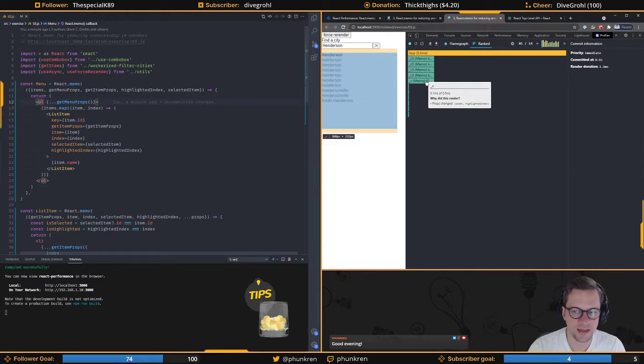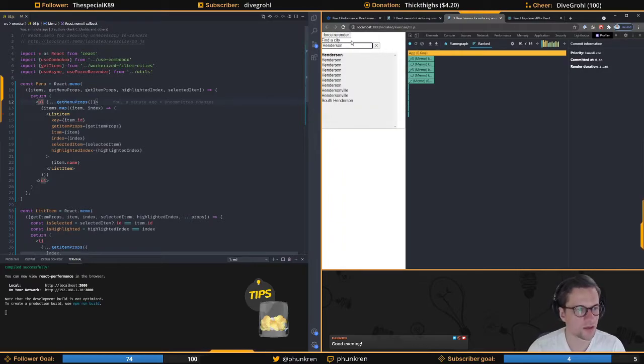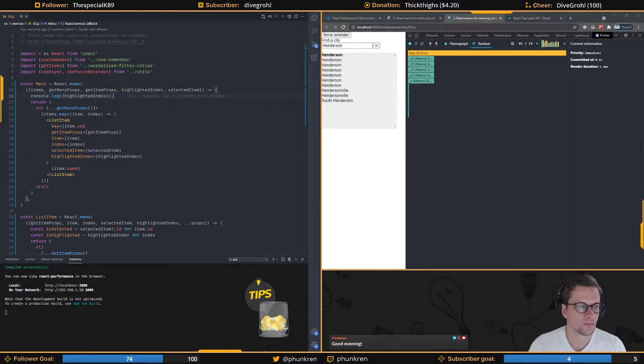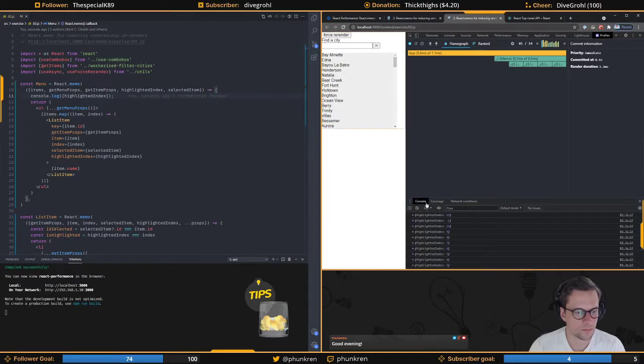Why did the highlighted index change there? Doesn't look like it has. Ah, it's because it changes.